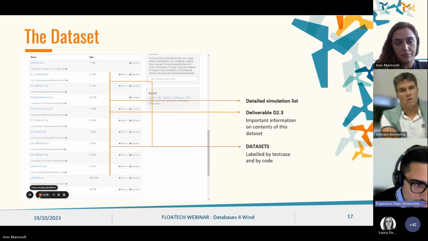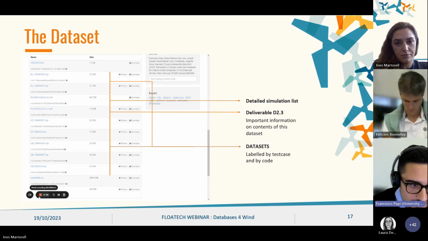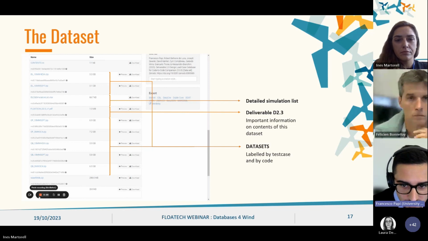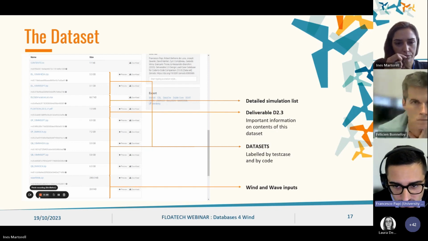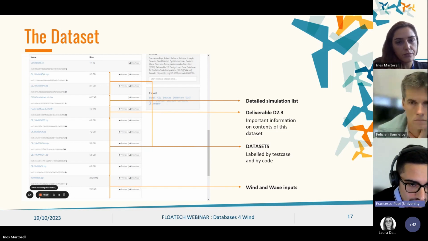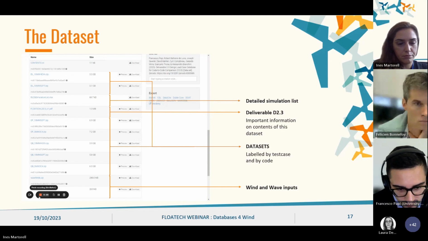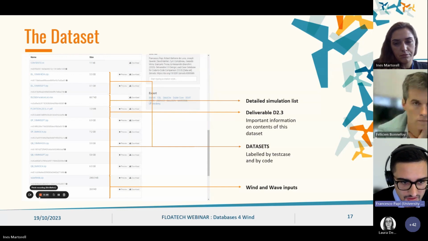For example, the first one at the top is DL for DeepLines, 10 megawatt Hexa for 10 megawatt HexaFloat. In the Excel sheet that you see as the fourth element, we have all the details about the simulations and the DLCs that are considered in the analysis. And finally, the last two inputs over here are wave fields and wind fields, and they are the wind and wave inputs that you would want to use if you want to reproduce these results in your own code.